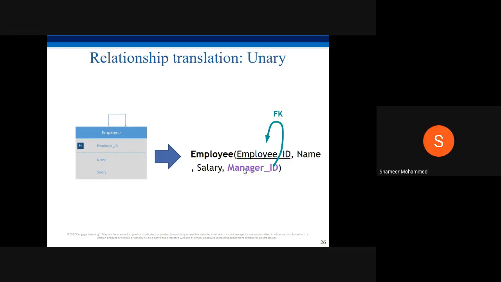Yeah, this is the example I am saying. We should put manager ID primary key or foreign key. If foreign key, this is the primary key, this is nothing but here foreign key. That means, okay, Mister, this is referring to employee ID. That is the meaning here.